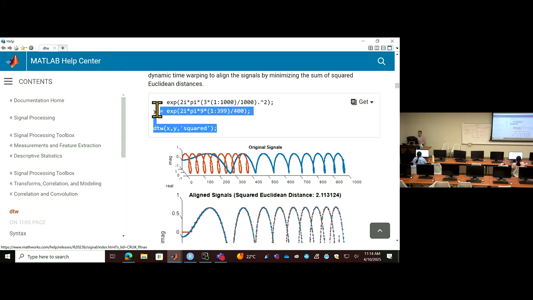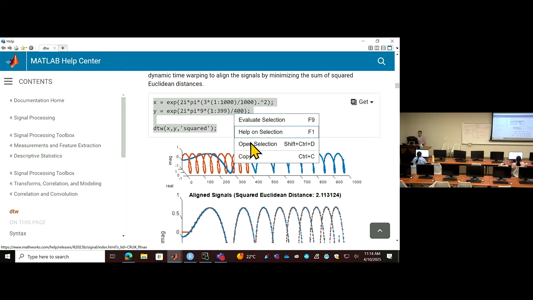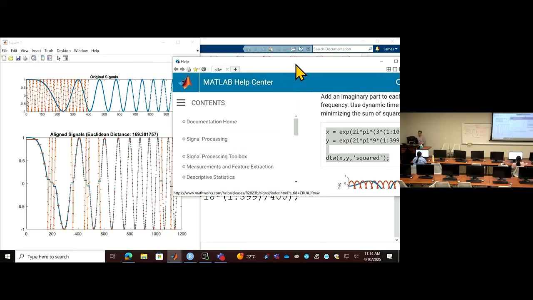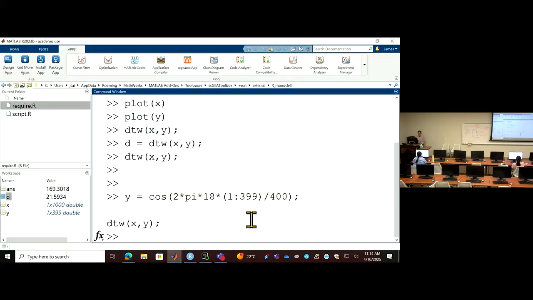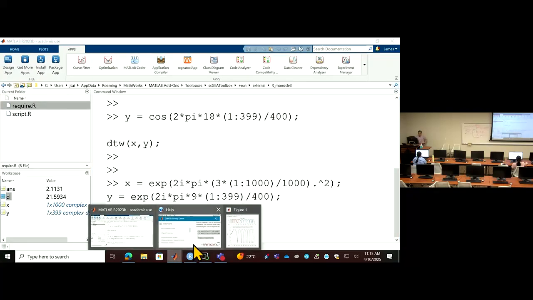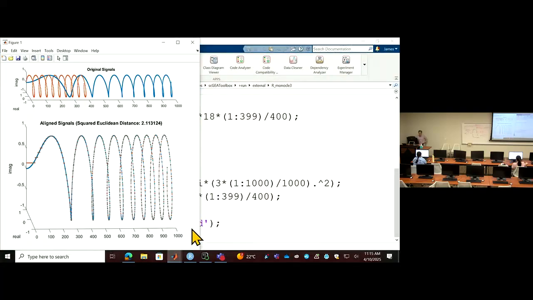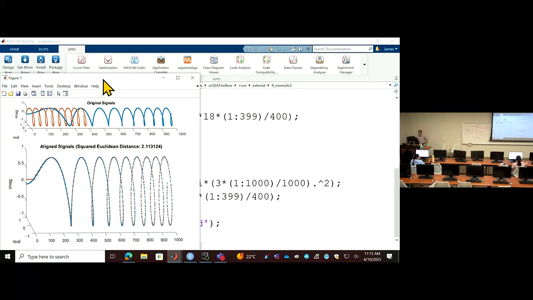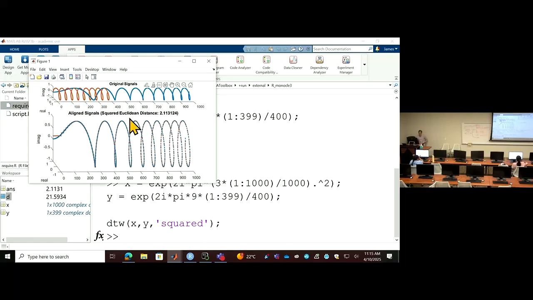Yeah, so this is an example, and then the follow-up example is to use complex numbers. So in this case, this last example looks like a 3D plot. This is a time axis.